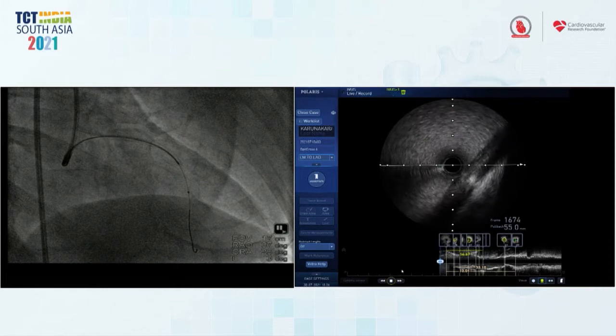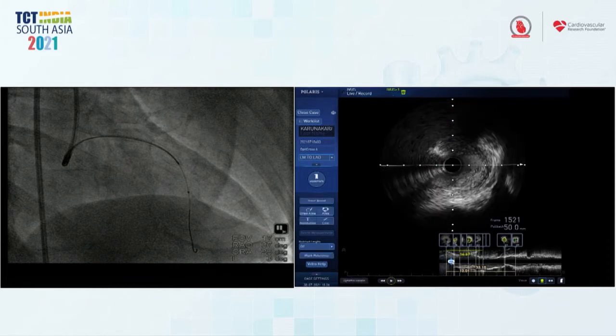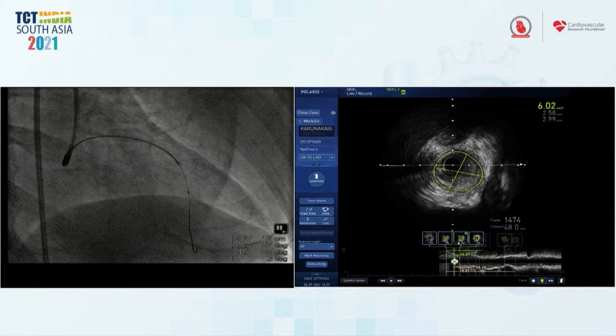So there's clearly what appears to be a modestly negatively remodeled, heavily fibrotic vessel. Just show the measurements here, please. This is the lumen area. Just go distally. The left main size close to the ostium was only 2.75, and distally it expands to close to 3.5. Significant negative remodeling close to the ostium. There doesn't appear to be any calcium in the lesion; it appears to be a soft plaque. Most probably this is the cause for the syncope.